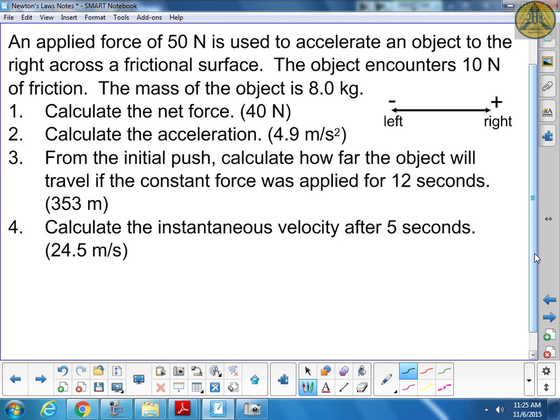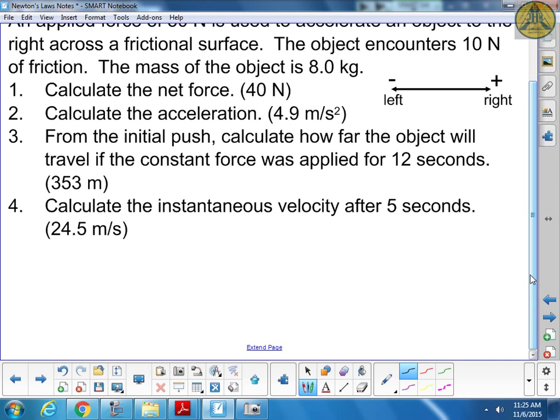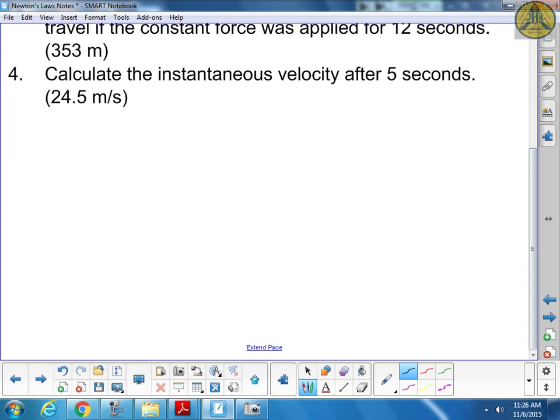Now we have two equations for net force. It's the sum of all the forces, or we can apply Newton's second law, F equals ma. Now, if you read the question, there's no acceleration given. There is no velocity information given. There's no time information given. There's no position information given. So using the kinematic equations to solve for acceleration doesn't make any sense right now. So we can't solve net force with Newton's second law. We're going to have to use the definition, which is the vector sum of all the forces.